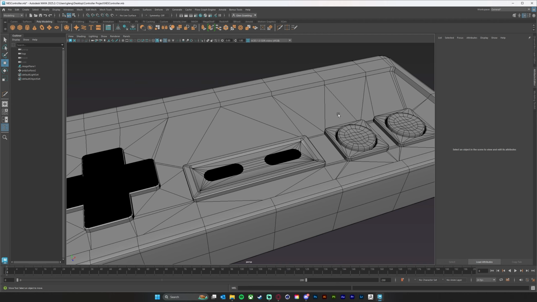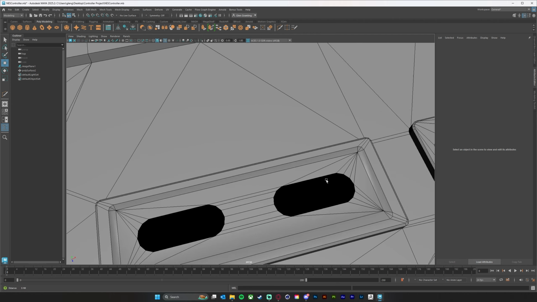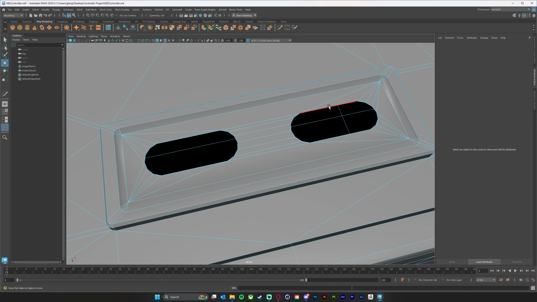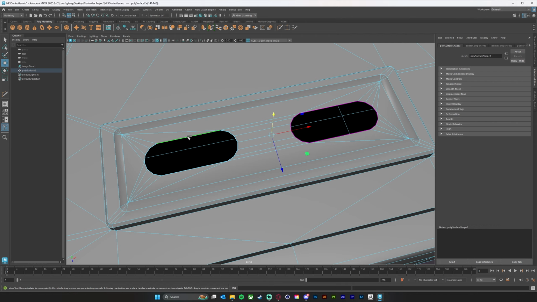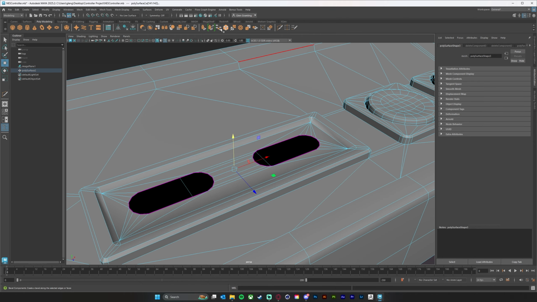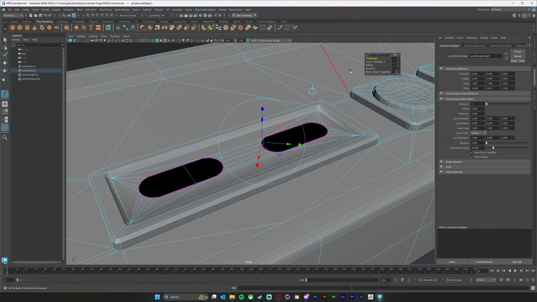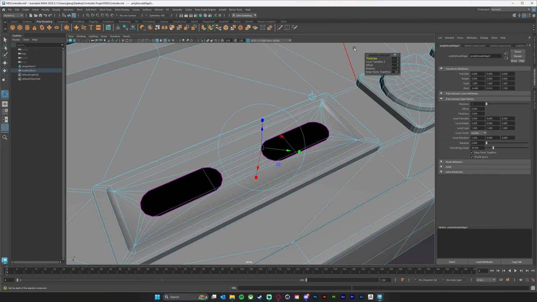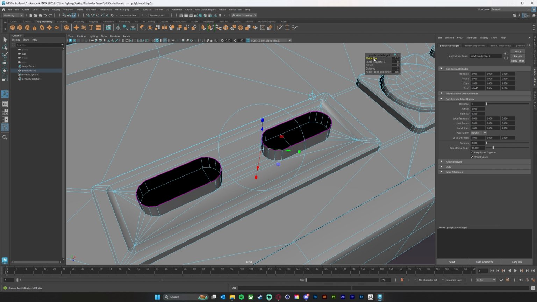Okay, so we're then going to create our buttons here in the same exact way. So I'm going to select these guys, and we'll do the extrude function. And I want to use my widget. If I don't use my widget, it may not extrude uniformly. So I just want to make sure that I'm using my widget to extrude.